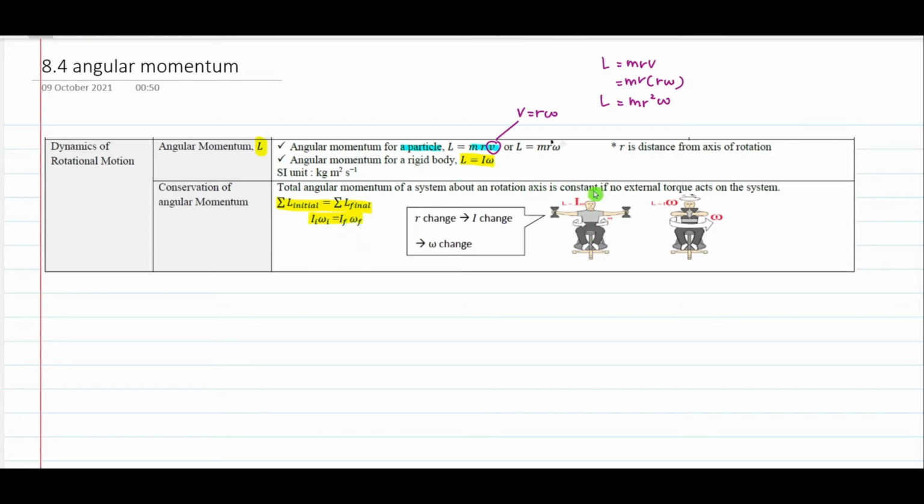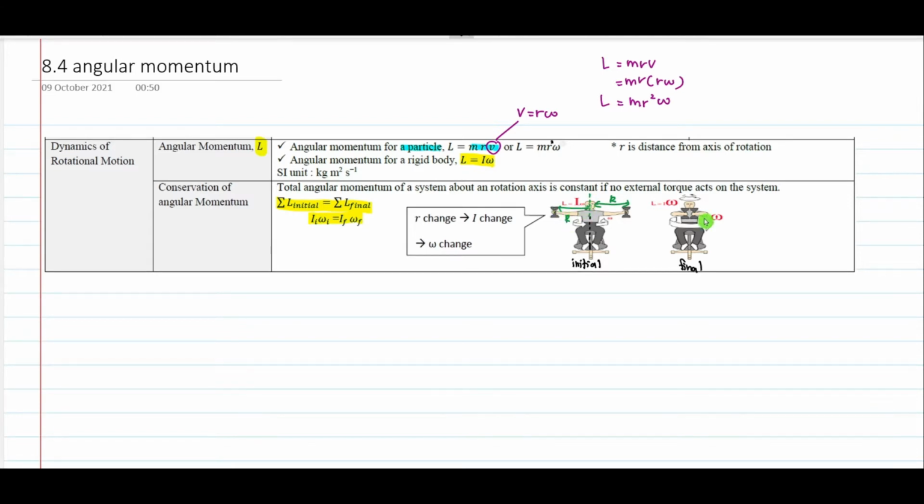Okay, sekarang kita tengok pada contoh ini, kita ada seorang lelaki duduk di atas kerusi, right? What happened when the position of the mass, ataupun dumbbell dekat sini, is changing? Initially, let's say this is the initial case. If this is the axis of rotation, we can see here that the position of the mass from the axis of rotation is given by r, and this is also r.